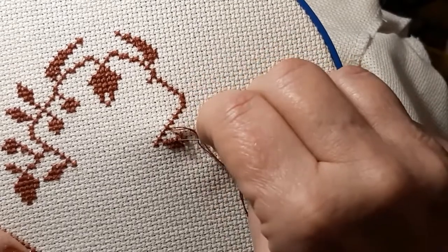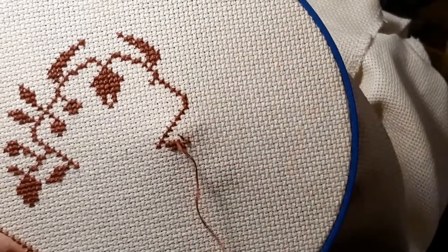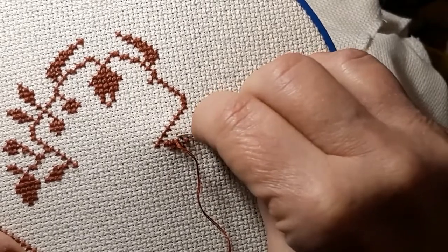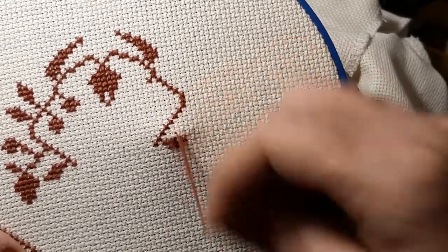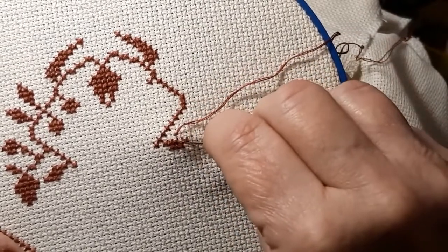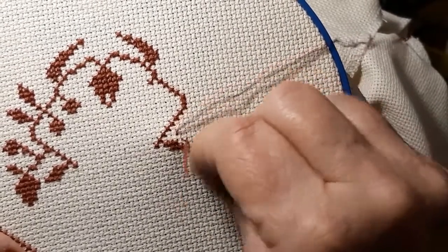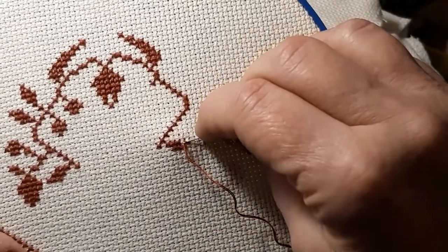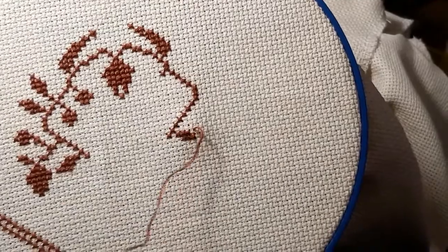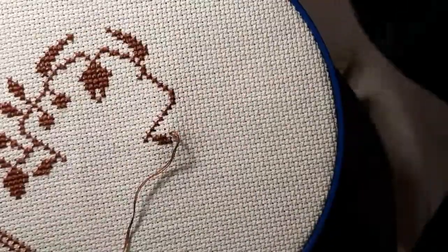I should have the, what do you call it? The line keeper going up and down instead of horizontal. Because I was stitching someplace else. But that's because I was talking. Okay, let's try that again. I'm going to have to use my little threader.